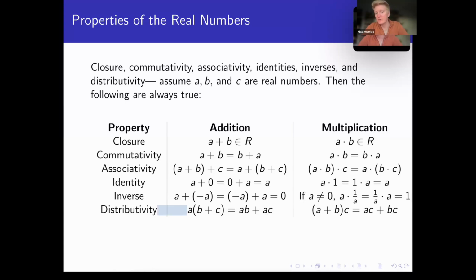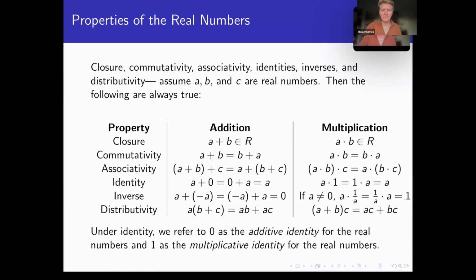Distributivity, all it says is we can distribute a, so we would do a times b plus a times c. And same thing if we put the c to the right. So distribution, we've kind of been using it before. You know what it means, but there you see it.